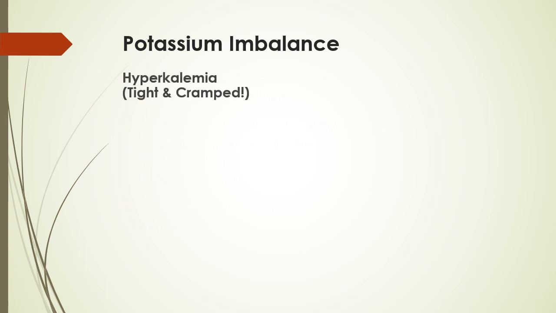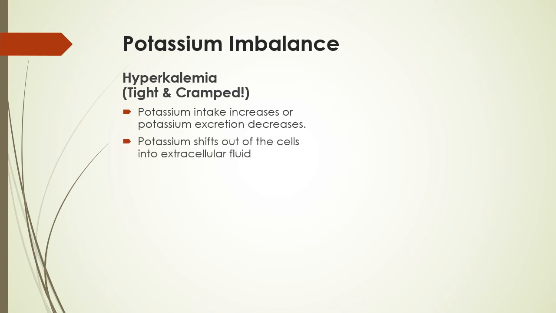Potassium imbalance. When potassium is high, think tight and cramped. You don't lose potassium. If your potassium intake increases, let's say you're using a salt substitute, well, usually salt substitutes are made with potassium, so you can end up with an inadvertent increased intake. Or you've got somebody that is on a potassium sparing diuretic to take fluid off. They start losing the fluid, but the kidneys are not excreting potassium. The body's hanging on to it. This can cause an elevated level.